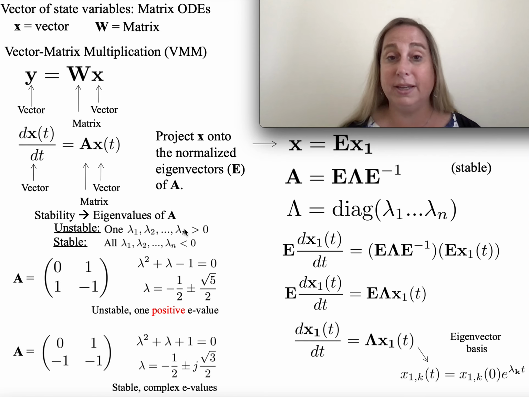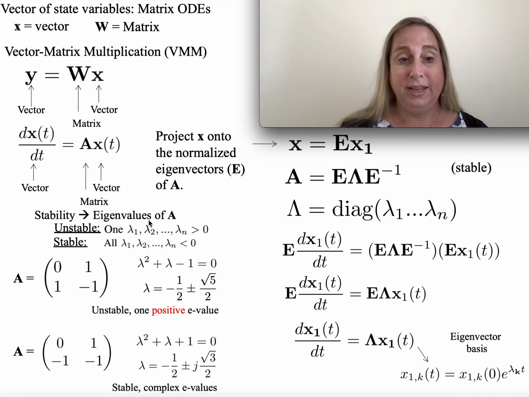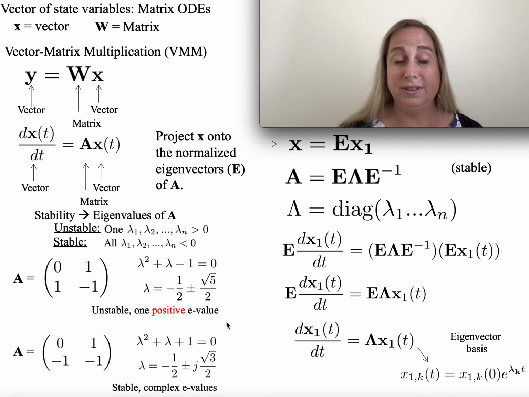Stability becomes very important in many different places, particularly as you start digging into control theory, whether linear or nonlinear. In this case, this matrix has one positive eigenvalue, so you'd call this unstable. And this one would have two complex eigenvalues, but since the real part is negative, they are both stable. And you can start doing this kind of analysis.